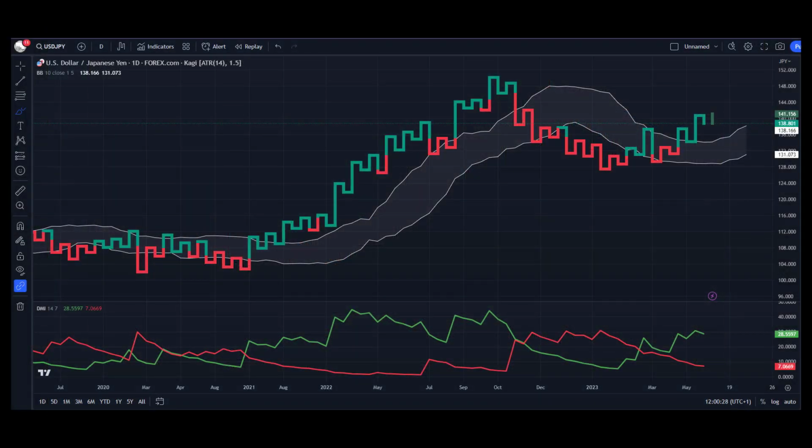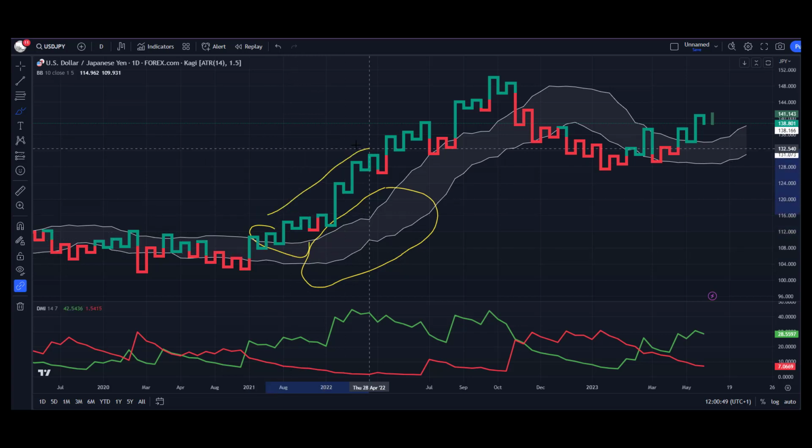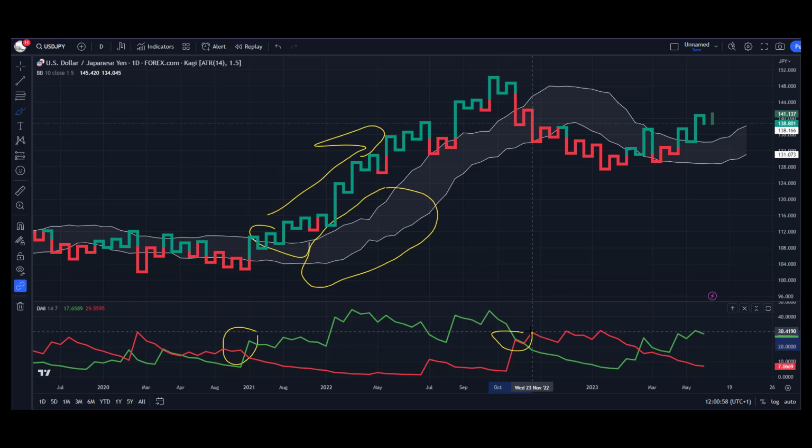Another example for you, just to show you how you can enhance the strength of the KAGI charts further by adding on further indicators. Now on this one, it's the USD JPY again, and I've added on a Bollinger breakout strategy idea. You can see there the two white bands as the price comes on out through. I'm looking for that breakout. Also timed that in with the DMI here, modified fast DMI set to 7. You can see when they cross how the markets change.